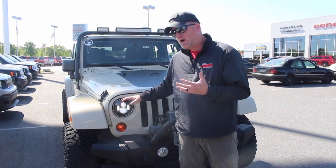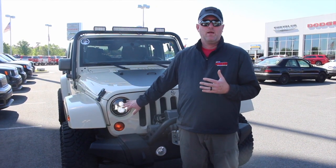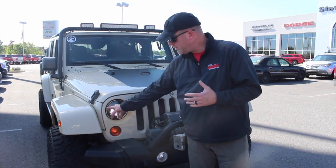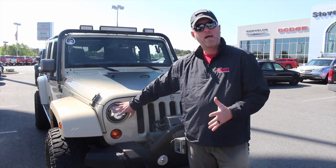A really great mod or upgrade is to change out your stock headlights to an LED headlight. There's several different styles out there. Most of them are simply just plug and play. You take off the grill, take off the bezel around there, pull your old headlight out, plug the new headlight in, and put it back on.